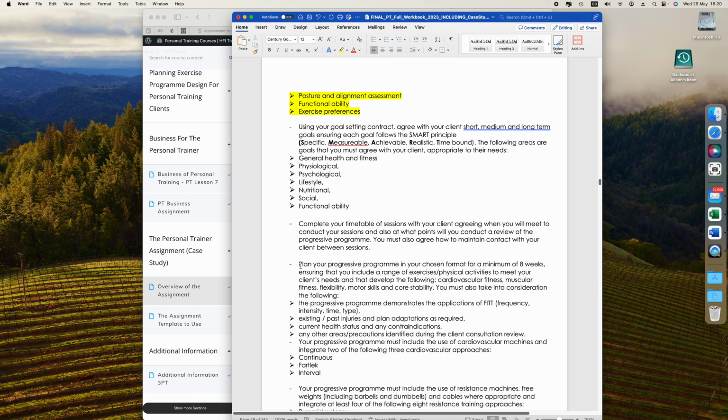But you need to make sure that you've got all that logged, so that you've got your cardio sessions, all your muscle groups repeated at least twice a week, and flexibility also for each muscle group repeated twice a week.